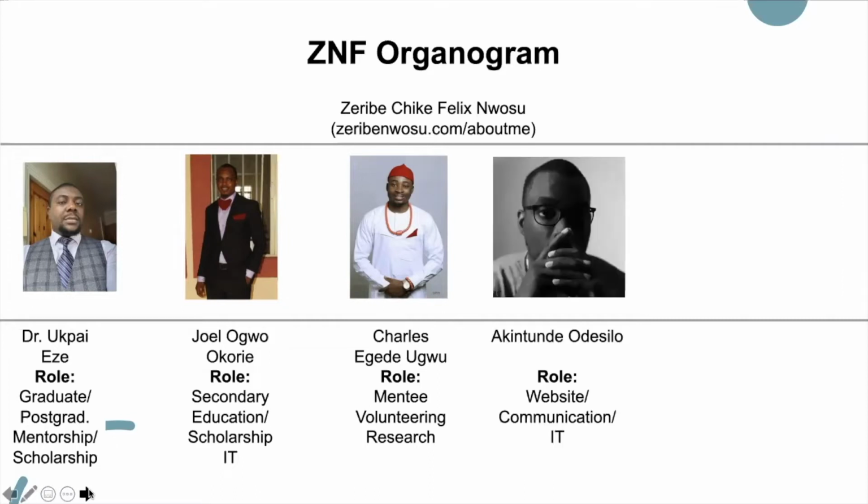Then I also recently was introduced to a young man, Akintunde Odesilo. So this guy studied computer science at Newcastle University for his bachelor's and master's, and he went back to Nigeria and served. He's working in Nigeria as a very patriotic Nigerian. I think it's very, very good that people are also able to go home and support directly in person. So that is very great.